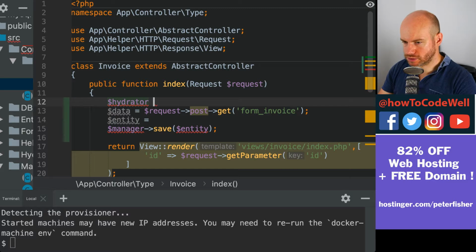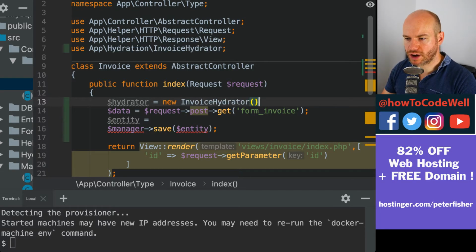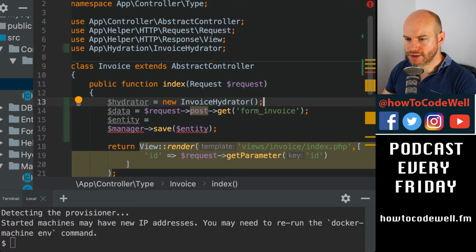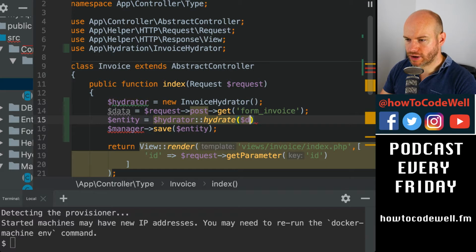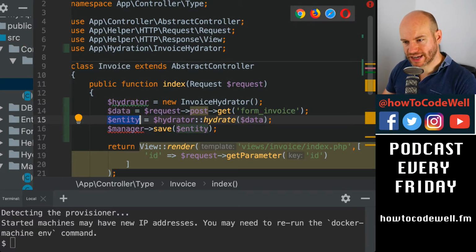Hydrator is equal to new, I can't remember what I called it. Here we go. So let's say I was hydrating the invoice. So we'd have that, then we would have that, and I think that's static. Yeah, hydrate, passing in the data. That would then return an invoice, and then we would save that.